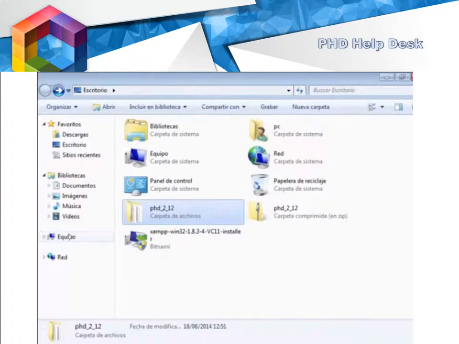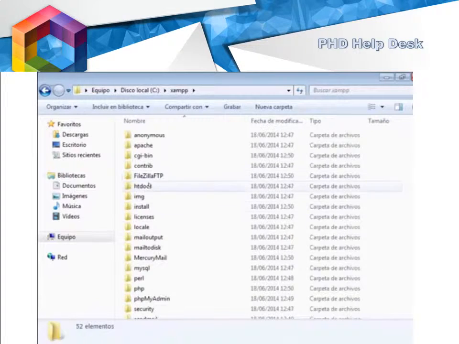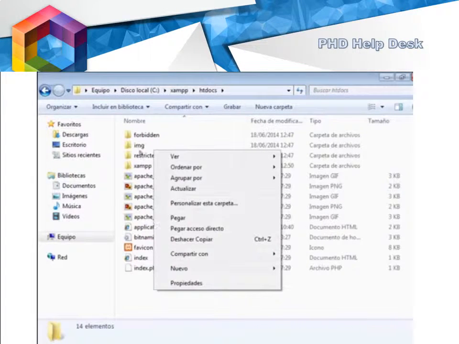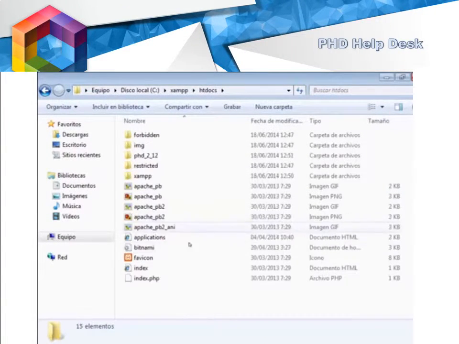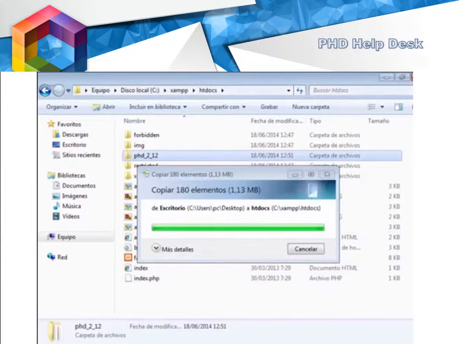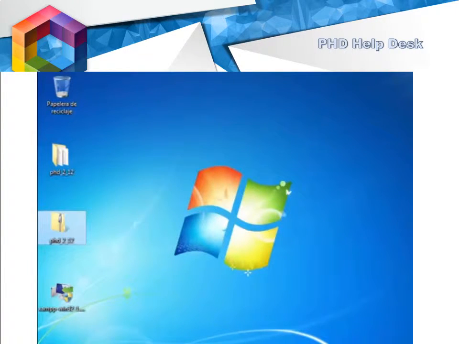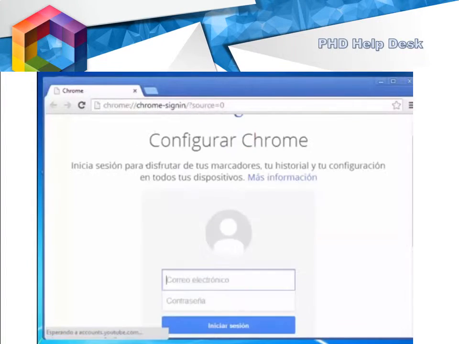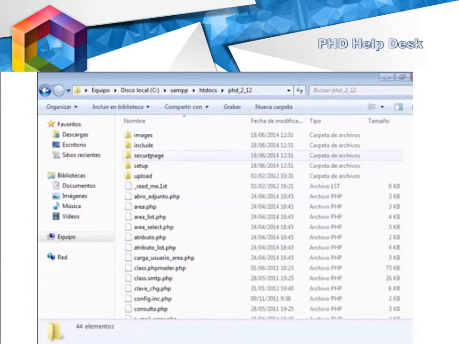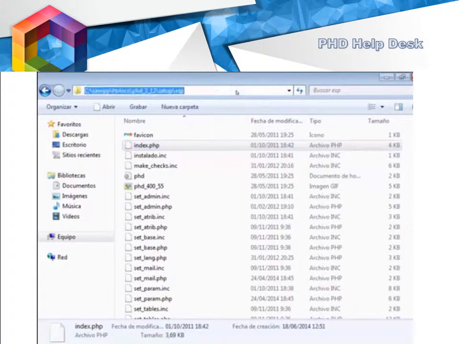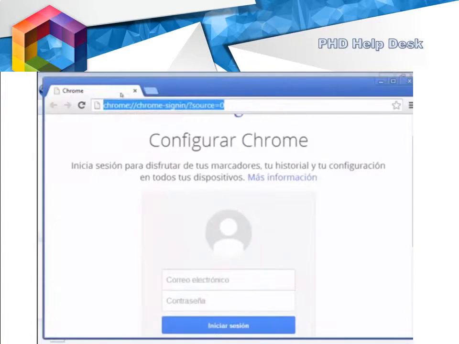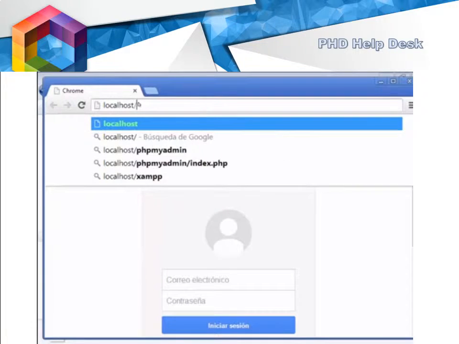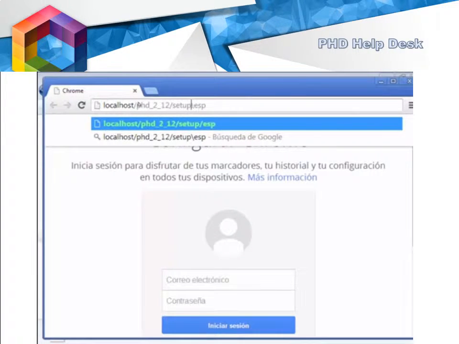Now comes the PSD. We copy it to where XAMPP is, in the htdocs folder, and proceed to open the PSD installer that is in the folder we copied, in the setup. We copy the routes and paths into the Explorer at localhost admin index PHP.